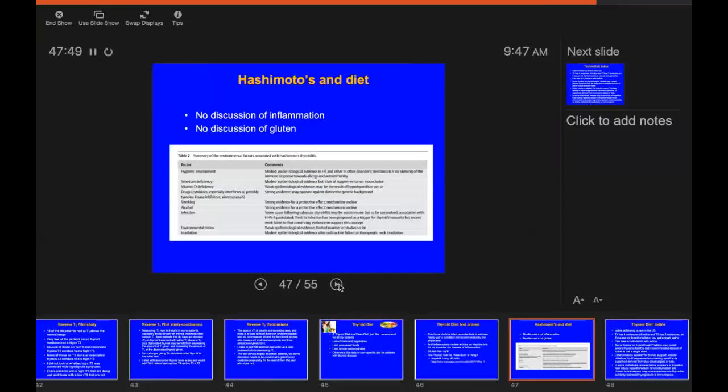about inflammation and gluten. Infections, there are some ideas about infections, herpes, HHV-6, Yersinia, viruses, but there haven't been any studies isolating the virus and confirming that this is causal. Environmental toxins, very limited evidence about that. And radiation, there seems to be a little bit of data, especially places like Chernobyl. There was an increase in Hashimoto's following nuclear radiation fallout, but the average person in the United States, hopefully, we're not exposed to it.